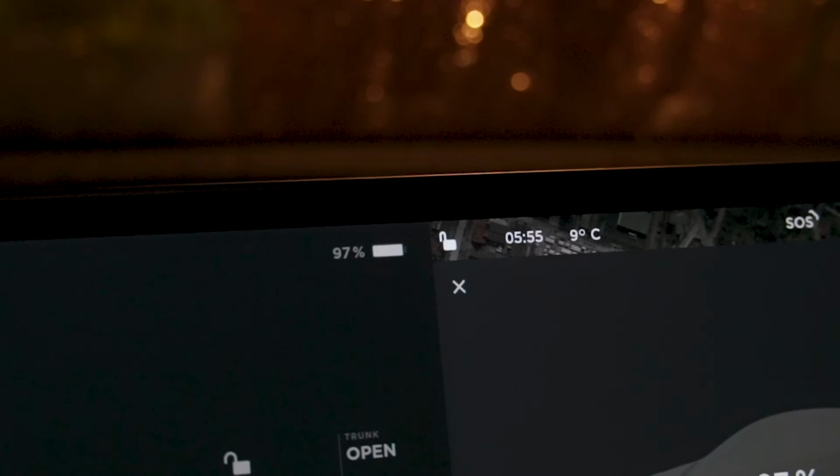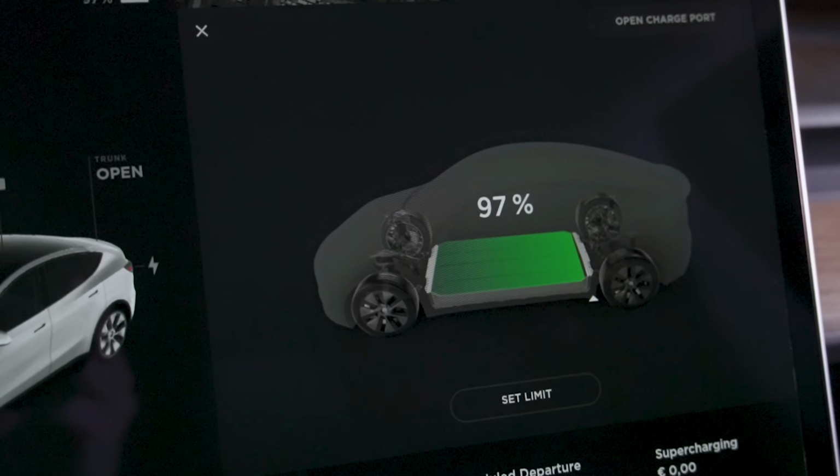And also we're starting super early in the morning, right before 6 o'clock now, because I have no idea how Hamburg traffic is in the morning. Since we're on the other side of town, I want to get an early start. So guys, we're at 97% stated charge now. I charged the car to 100% yesterday, so we're gonna get going now, and I'll see you guys on the road.